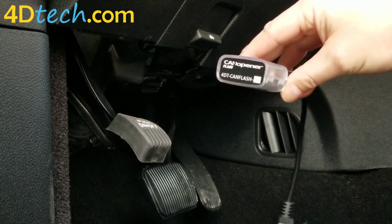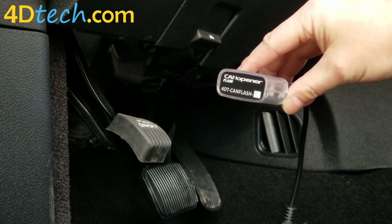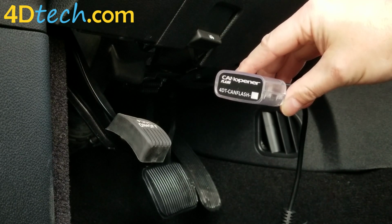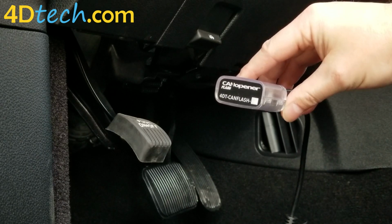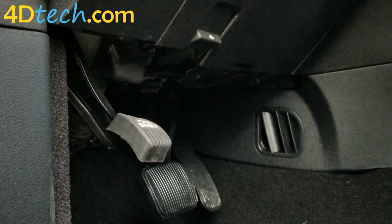Next, we need to run the can opener flash programmer that comes with the 4-inch to 8-inch conversion. The equipment in the conversion comes pre-programmed from 4D Tech before it ships to you. This programmer is used to then program the vehicle to accept the kit. In order to run the programmer, first we need to turn on the ignition.